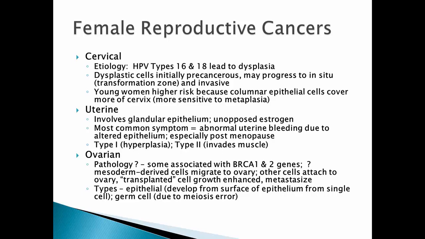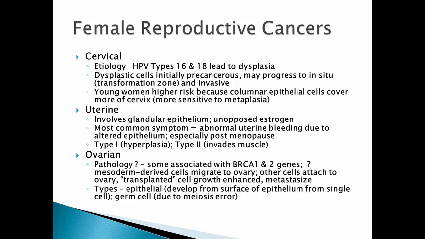So ovarian cancer is not one of our most common cancers. However, ovarian cancer causes more death than any other reproductive cancer. And why does it do that? Largely asymptomatic, and there is no screening. We do have a pretty good sense that anything that suppresses ovulation can actually decrease the risk of ovarian cancer, like pregnancy, lactation, even birth control pills.